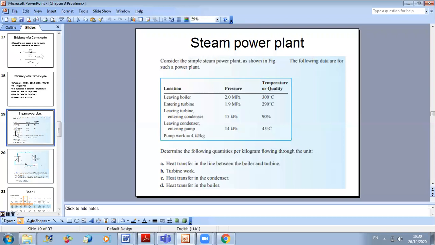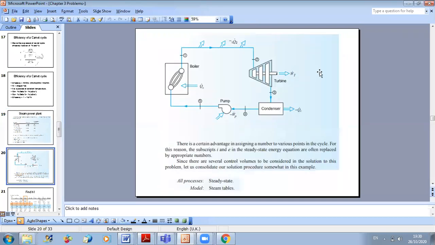So as you can see, this is the power plant. The power plant is very close to what we have seen together. What are the elements? You have a turbine to deliver work. You have a condenser to cool your fluid. It has to be pumped because when it goes through the pump, it should be in the liquid form. This is why you need to cool it. Once it enters the pump, it will increase its pressure. It will be ready to go into the boiler. The boiler will heat it, and then it will go to the turbine, and the cycle will be repeated.